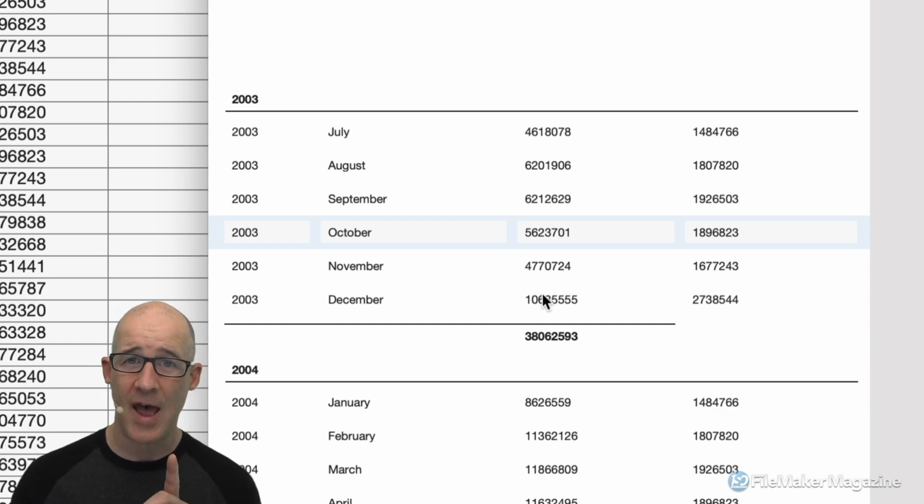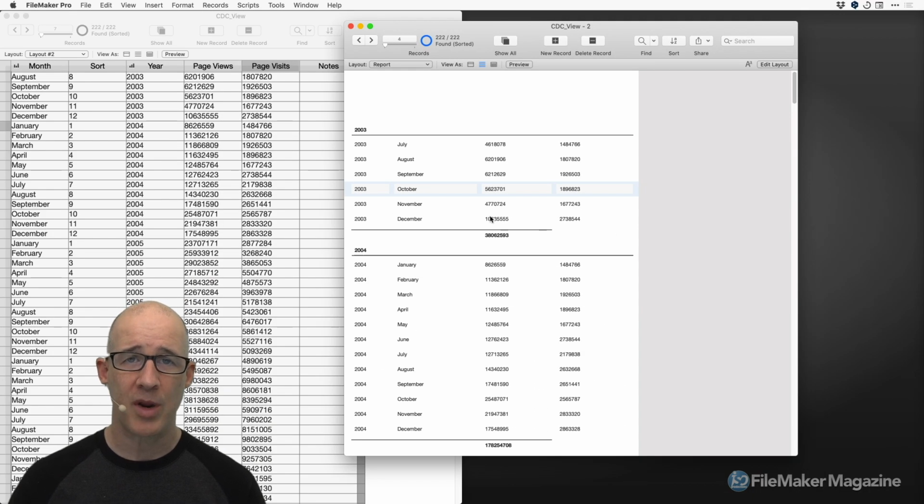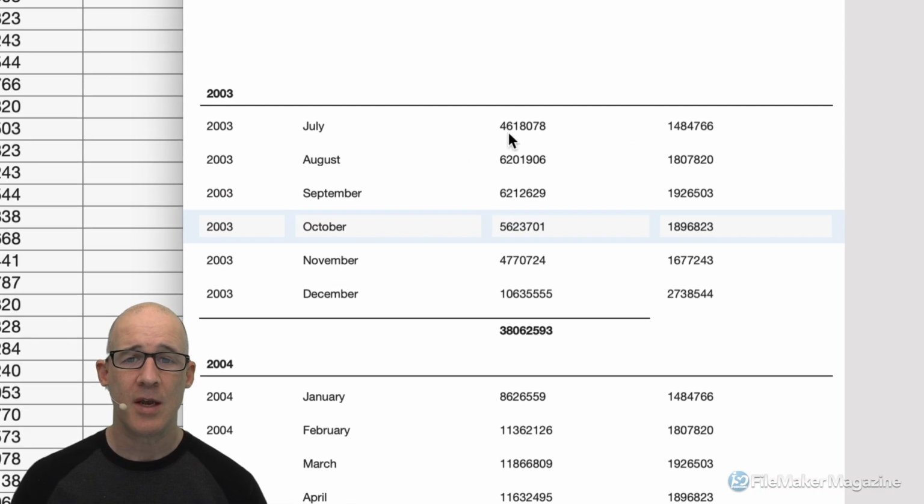We'll take a look at that, but I also want to point out that with a sub-summary report, there are times where you don't want to see the actual data. In this case, these numbers, maybe they're important to me if I want to see things on a monthly basis. And if I did want to create a monthly report where I saw month to month and I was going to maybe create an associated graph, I would be able to create a separate report, which would be a month view, where this report is going to be a dedicated annual or by year view.